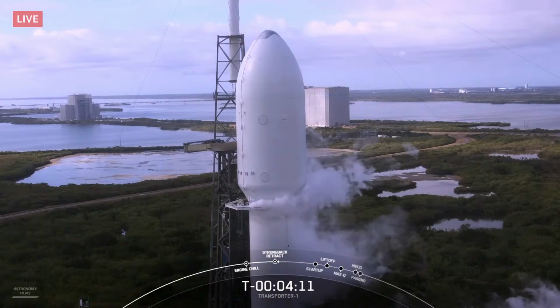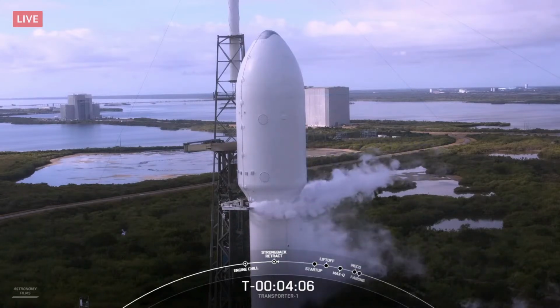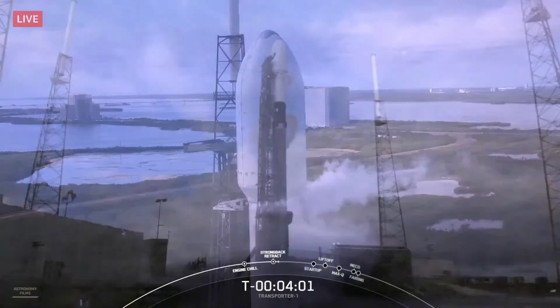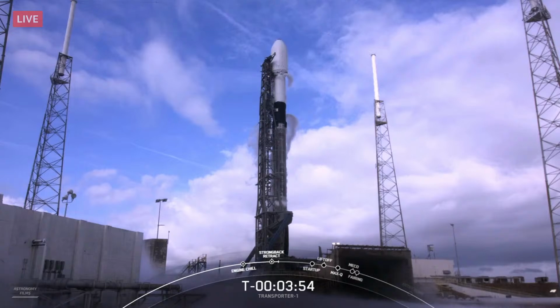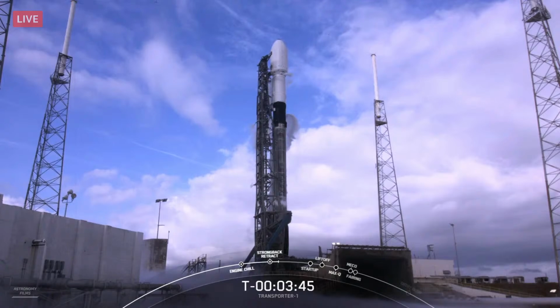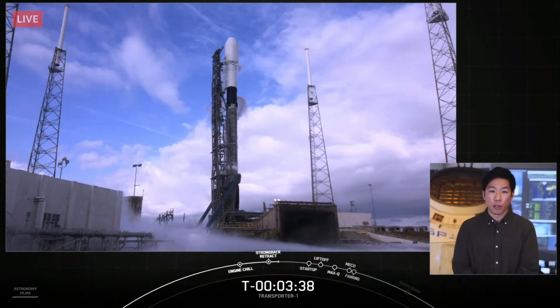As I mentioned earlier, in addition to the more than 130 small satellites on board for our commercial and government customers, we have 10 Starlink satellites of our own riding along. And as many of you may know, Starlink is a constellation of satellites that can provide high-speed, low-latency internet all over the globe, particularly in remote or rural areas where connectivity is limited or completely unavailable. The 10 Starlink satellites launching aboard this mission will also be the first Starlink satellites deployed to a polar orbit, and many of the future Starlink sats flying to the polar orbit will actually launch from our Vandenberg site here in California.